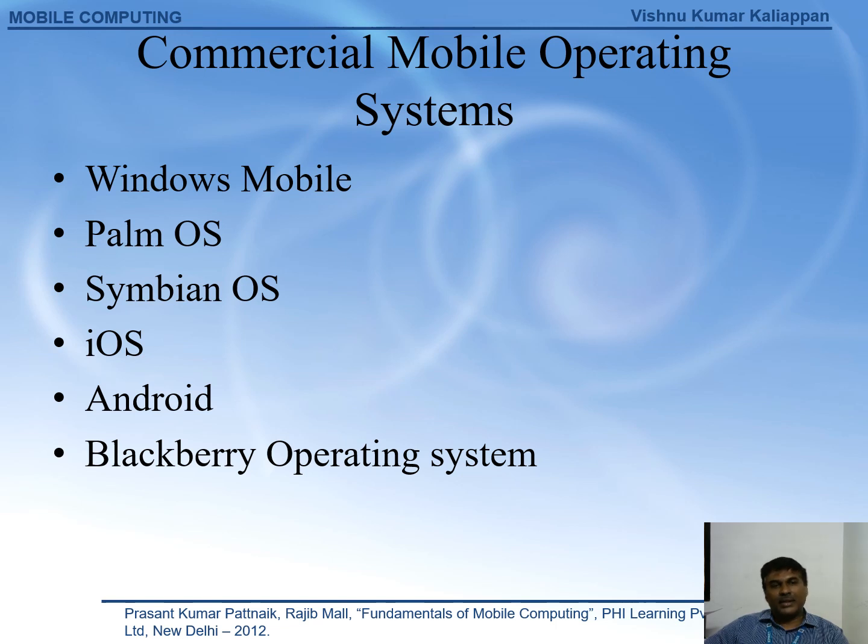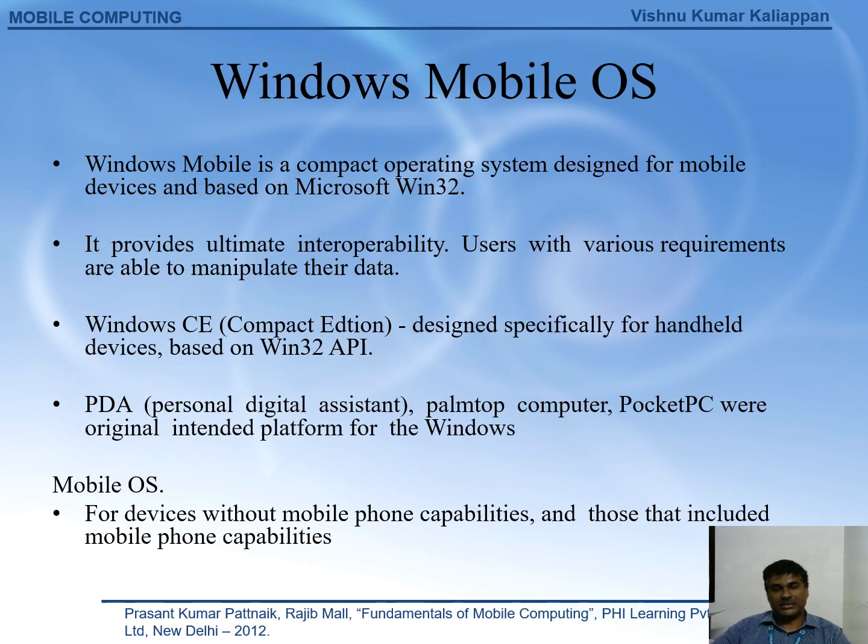There are many commercial operating systems, among which the popular mobile operating systems are Windows Mobile, iOS, and Android. These are the current scenario, and they are some of the most important operating systems that end users are utilizing. Out of these, PalmOS, Symbian, and BlackBerry are others that are not much popularized now, but they were ruling the market during the release of these operating systems.